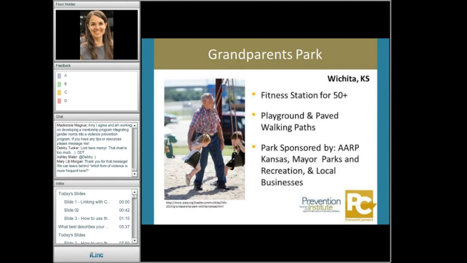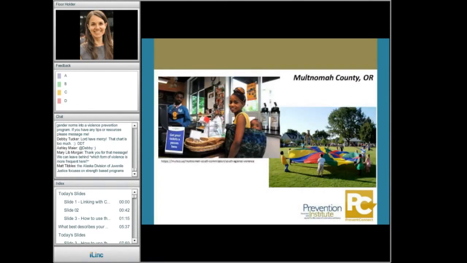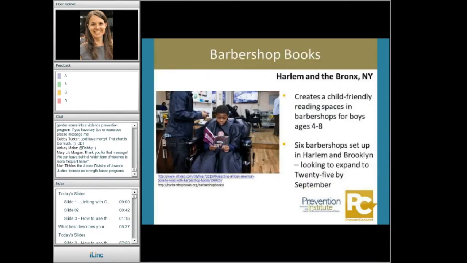And you could imagine if they hired a playologist and a funologist to work the park, how far you could take that into risk and resilience factors. So I think there's just a lot of possibilities. You just have to sit and be intentional about them. And, of course, this came up today: measuring and communicating success is also one of the challenges that have come about.